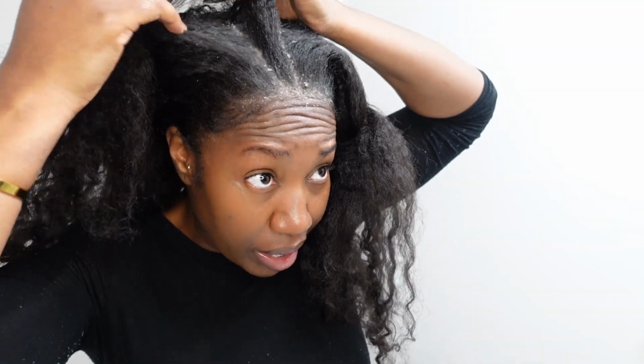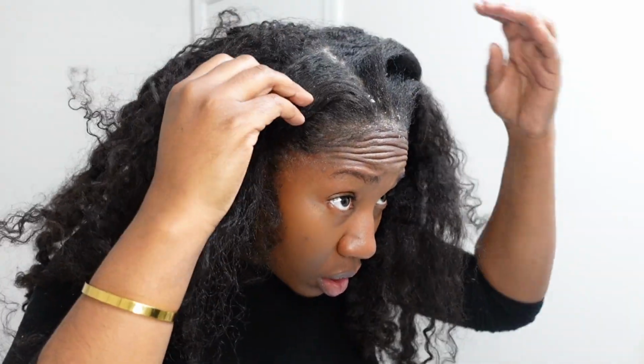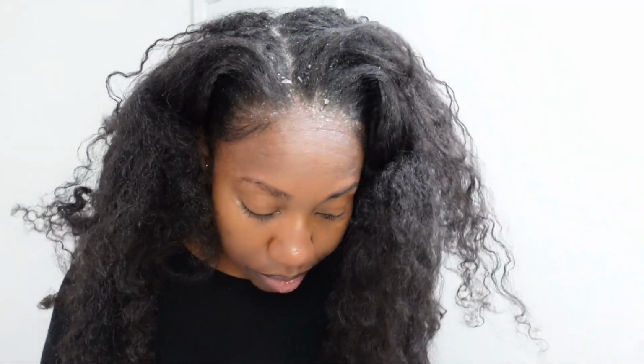I'm not really gonna part my hair, but I'm just gonna go section by section. I swear, I'm gonna find so many grays doing this, it's gonna hurt my feelings.